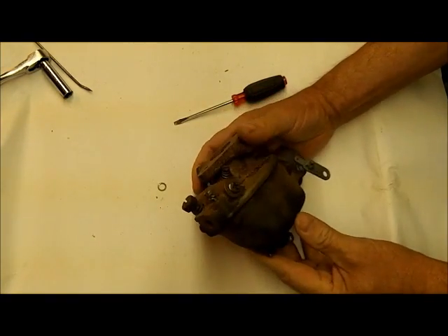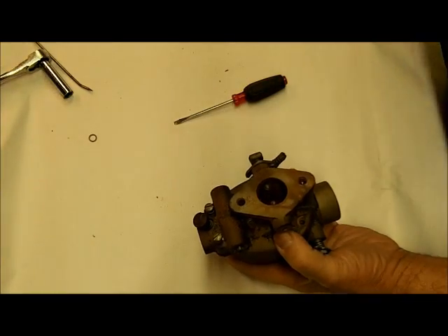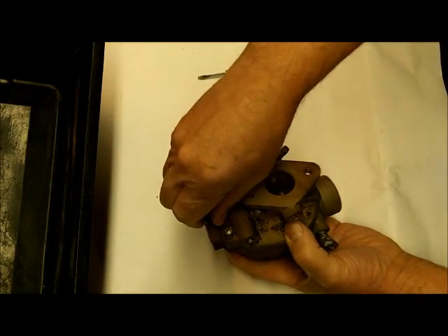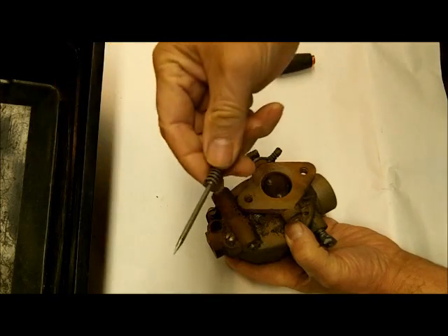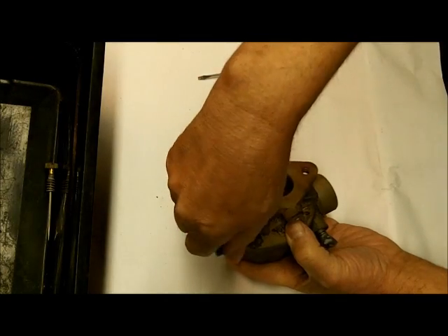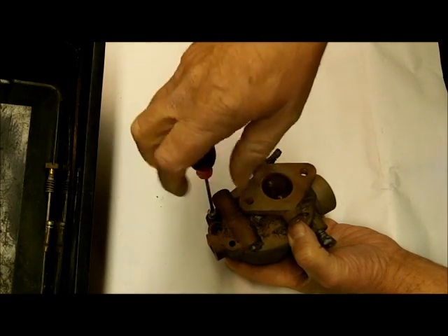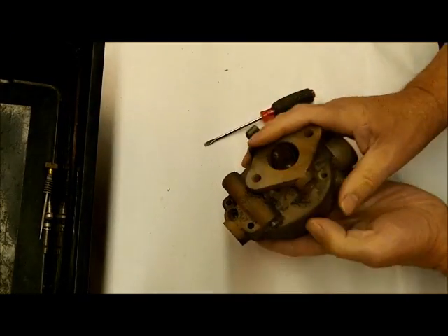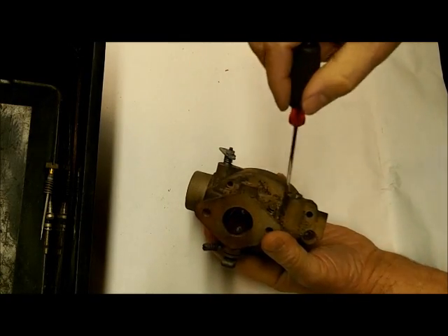So we're going to rebuild this. First we're going to disassemble it, and once we get it all disassembled we'll put it in a bucket — I put all my parts in this black bucket. We'll take apart the power valve adjuster — you can see there's a spring on it, that's your power valve. And we'll take the ball screws out. I had this apart beforehand to make sure everything came out okay; there were plenty of frozen ones.